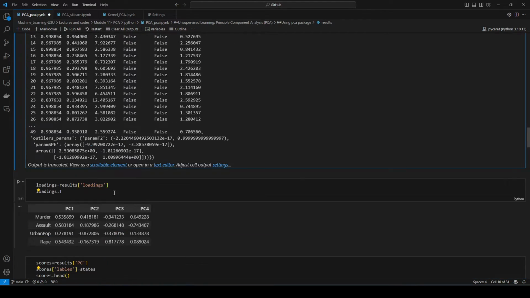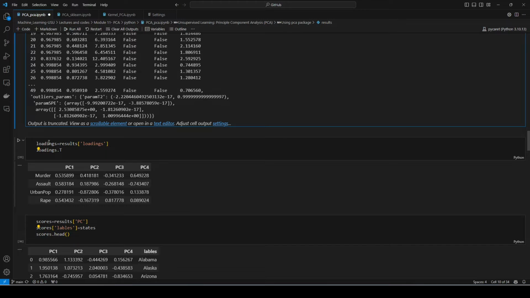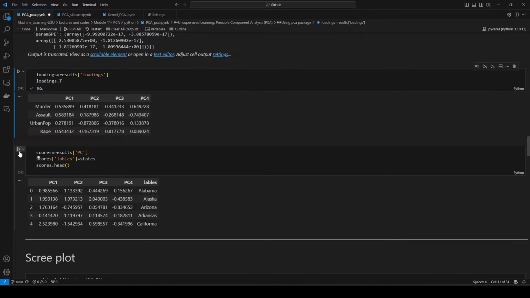Then you can go ahead and obviously save them separately. So for example, loadings, I'm going to save it as a separate object, and I'm going to transpose it to make sure that this is similar to what we had on the slides. However, on the slide we had 2 components. Here I'm showing you all the 4 components. So you can go ahead and pause the video, go back, and then just fit transform with 2 components instead of 4 components. We can save the scores.